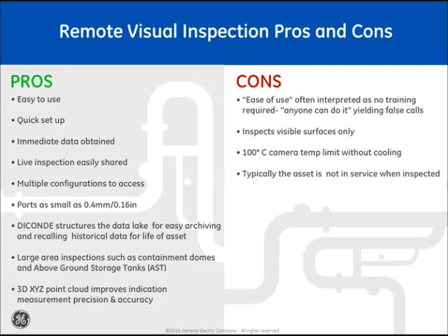Your RVI equipment is typically easy to use and quick to set up, and once you're in the asset, immediate visible data is available. On the other side of that coin is that the inspectors and the management team sometimes relate this ease of use to anyone can do it and that minimal training is required. However, the reality is that untrained personnel using the wrong equipment or improper RVI techniques can lead to making false calls or possibly damaging your RVI equipment or the asset being inspected.